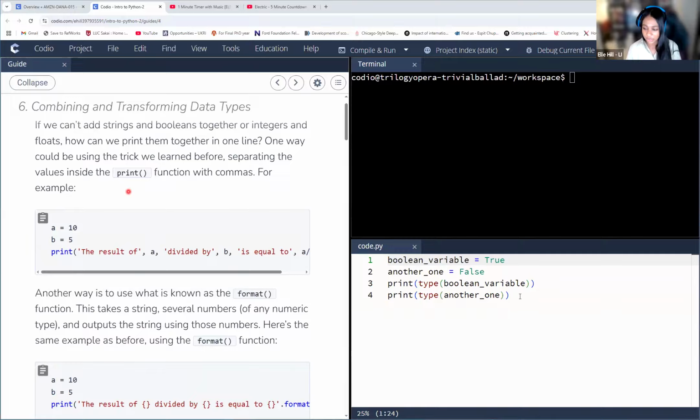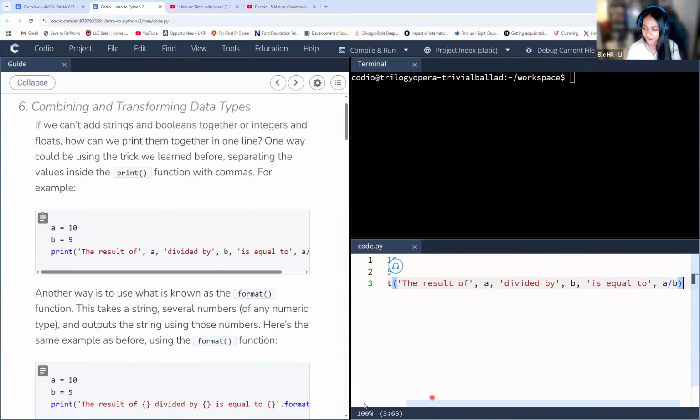So let's look at this first one. We have our A and we have B. We're assigning A the value of 10 and B the value of 5. You'll notice that we have our print statements and we have breaks in them. I have my string, and this is my text. So the result of, and notice I have a comma here.